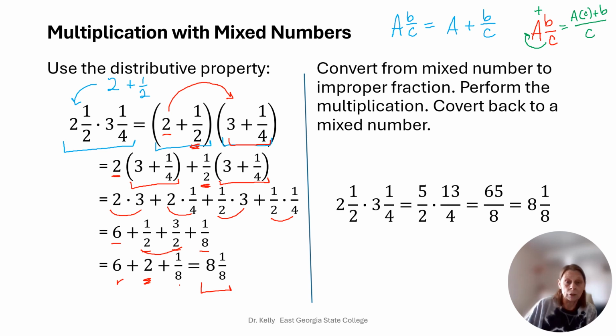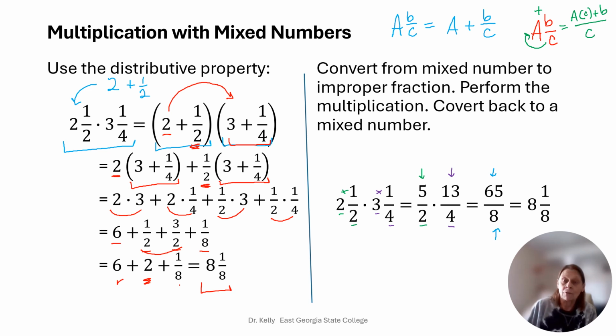Anyway, so here's how we do it. 2 times 2 plus 1 equals 5 over the 2. And here we say 4 times 3 plus 1 equals 13 over the 4. Now we get to shirts times shirts, pants times pants: 5 times 13 is 65, and 2 times 4 is 8.